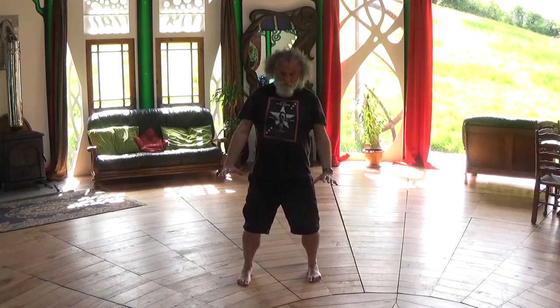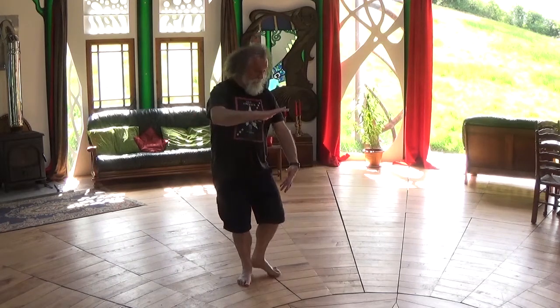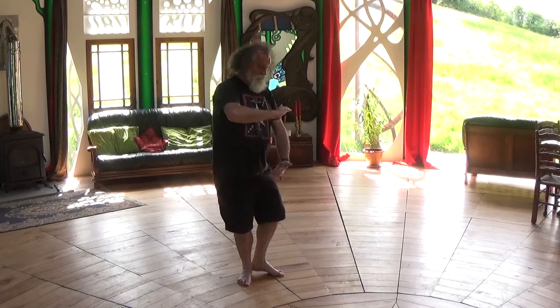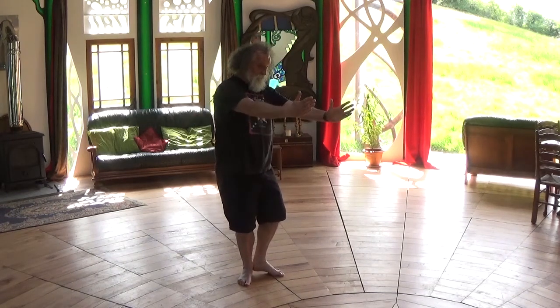Now we're going to go into our first, what we call the bow stance. So we'll be doing this from a few different directions. So here, as we step in with the left, heel to heel, we hold the ball, right hand up, left hand down. As you can see, the hips here are diagonal.